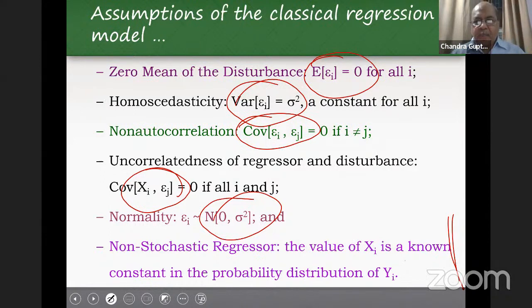And if those assumptions are violated, then how to take care of those problems? That will be our further discussions. Violation, we have to understand. Consequences of it, we have to understand. How to identify whether there is a violation or not, that's a challenge for us. And once we know that there is a problem, then how to solve that particular problem. So that's the way we are going to discuss our violation of assumptions in this particular session.